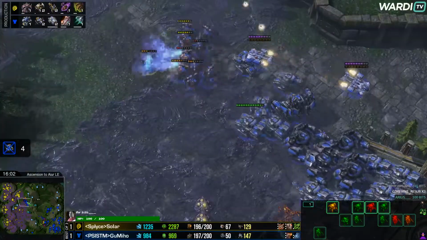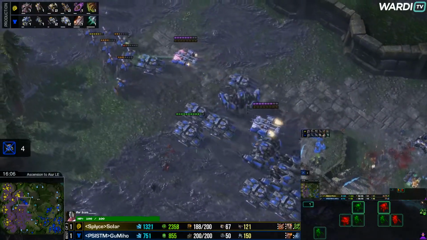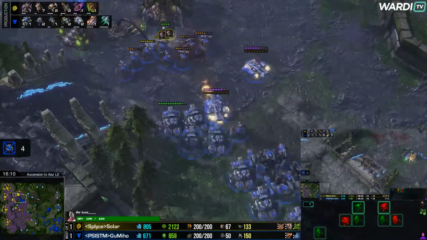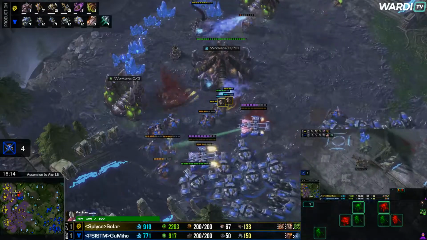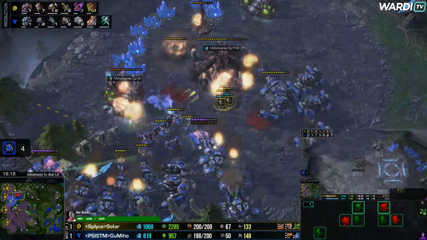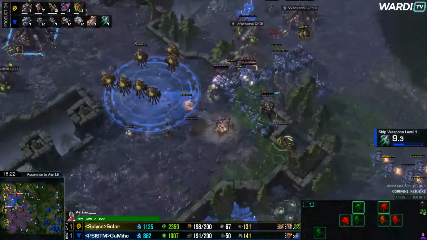Meanwhile, we do see the army of GuMiho is pushing up towards the top side. So GuMiho pushing up towards the top, and Solo does begin to retreat away from the south. Here we go, GuMiho just going to push in, and we're going to see a Spine Crawler taken down, and obviously more and more damage is going to be done. Solo bringing his army around here and getting set up and ready to go in towards this larger fight. But is he going to be able to?